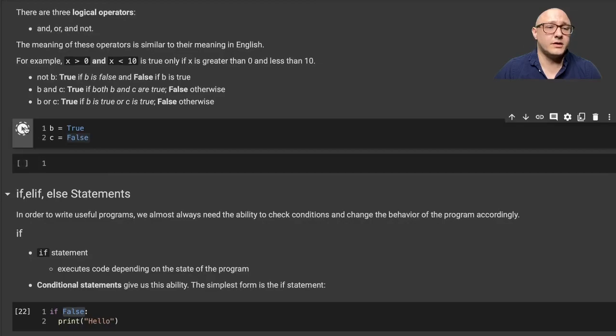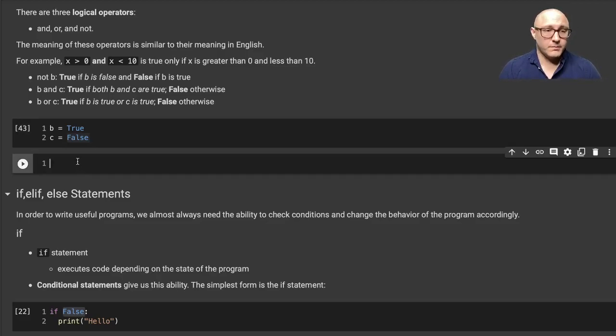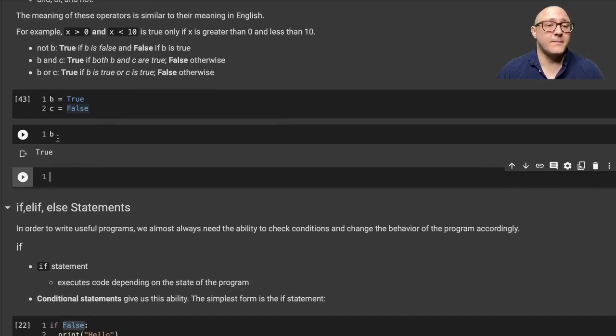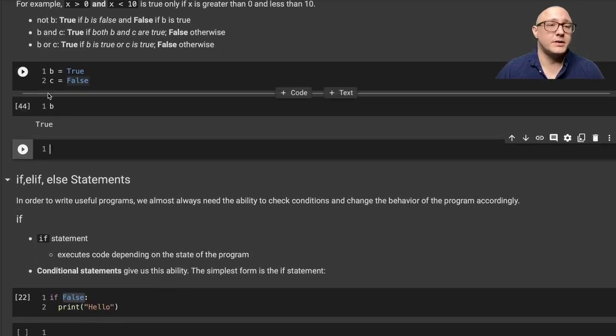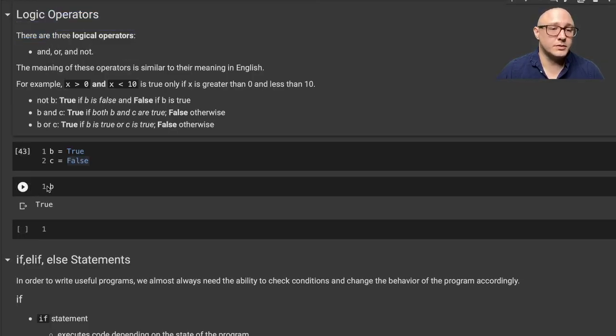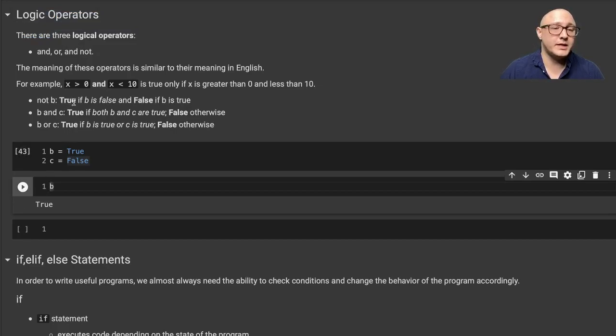So we have this line here of b is equal to True and c is equal to False. And so if we do b, just as a sanity check here, we notice that b pops up. So b is true, okay? So we want to check not b. So not b is false if b is true, or true if b is false.